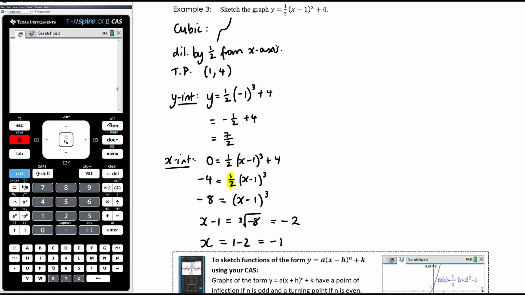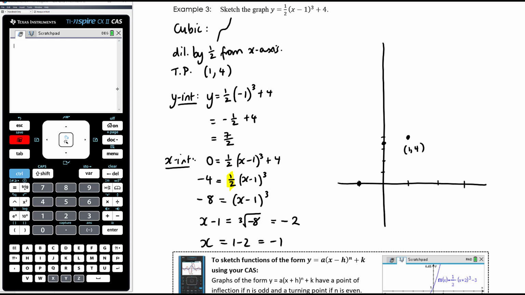So just thinking a bit about scale, where things need to be. Okay, so negative 1, positive 1. And then let's go with, no, I won't make it that big, it'd be off the page, 1, 2, 3, 4. So my point of inflection is at 1, 4. My y-intercept is at 3.5, 7 on 2, which is going to be there. So again, thinking a bit about the scale, it doesn't need to be perfect, but you don't want to have your y-intercept happening down here somewhere. You need to be consistent that it's actually quite close to where the turning point is, the point of inflection, sorry. And your x-intercept is at negative 1.